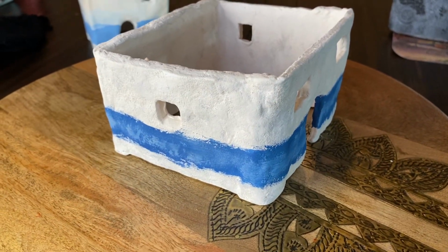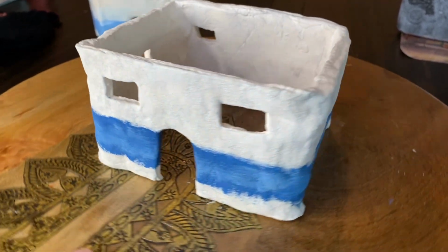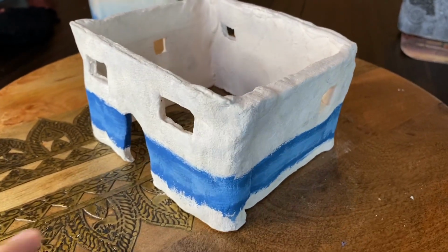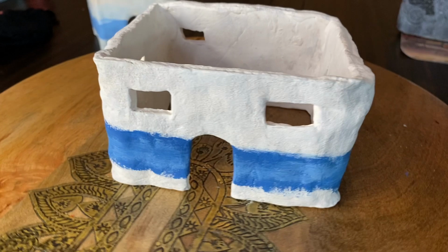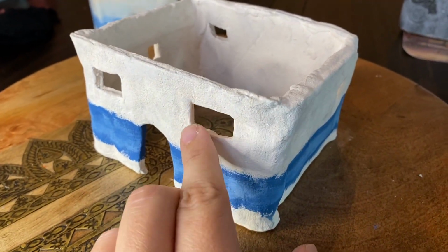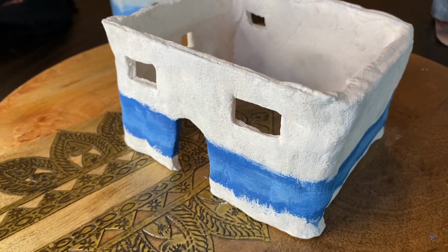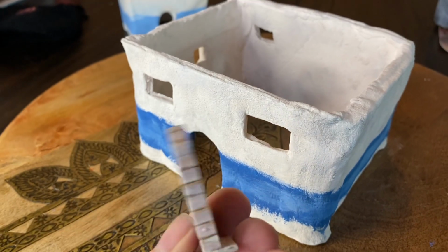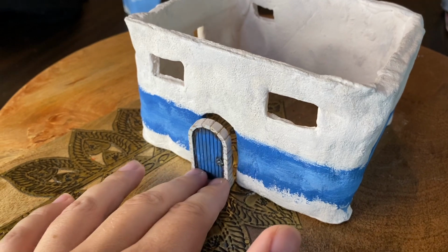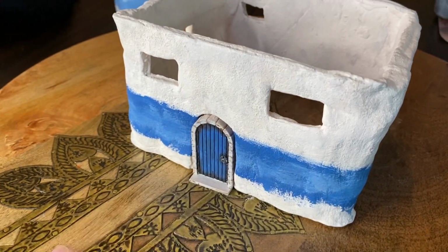But I went over it with an off-white paint color, and then I just painted very lightly this blue stripe at the bottom because that was a look that the ancient Greeks had. I also made sure to cut out these windows. If you want to give it that extra touch of realism, you can add a door from a company that makes miniature doors. And if you cut it precisely, it fits pretty well right in there, okay?